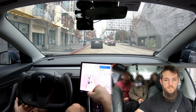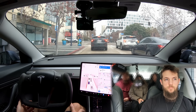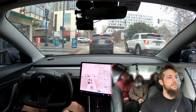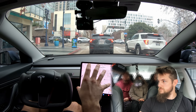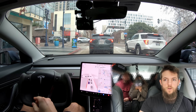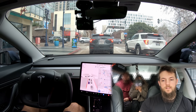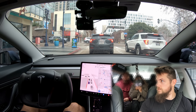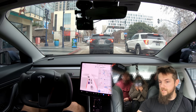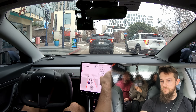How do you do that? Back in October of 2021, I requested access to the beta program. Before that it was basically just employees and a couple of prominent YouTubers like Dirty Tesla, Chuck Cook. We went through a safety score scenario where you give Tesla permission to monitor your driving — they look at your following distance, how aggressively you go through corners or brake, and they assess your safety on a scale of zero to 100, 100 being the best. I got in on October 2nd with a perfect score after 15 days of being monitored. Now it's full wide release to anybody who has FSD — just go into your autopilot settings and request beta.